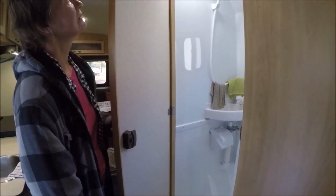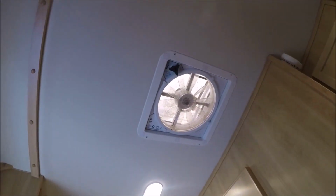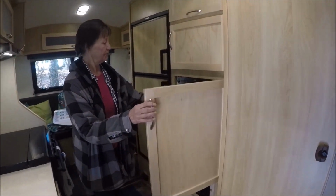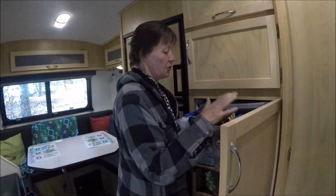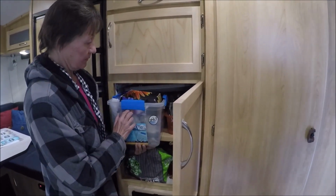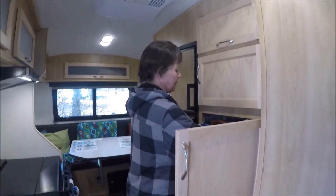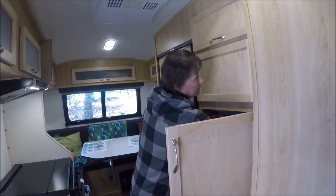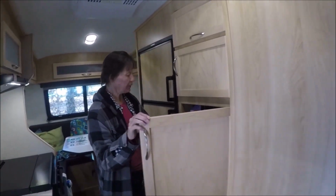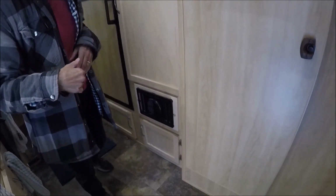Okay, I got you. Got a lot of cabinet space. You got a fan, and then you got the AC unit. You can't really see how deep these are, but I have this tote. Oh, that's pretty cool. There's a whole other set back there. Did you install that? It has shelves in it. Did y'all put that in? No, you can pick what you want. But I wanted the shelving. I have another tote behind there. Oh, you got shelves down there too.